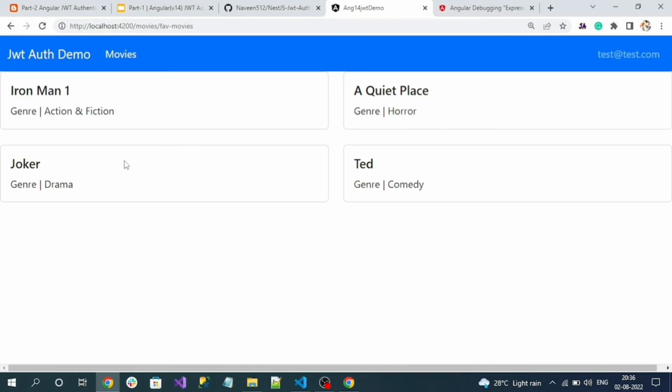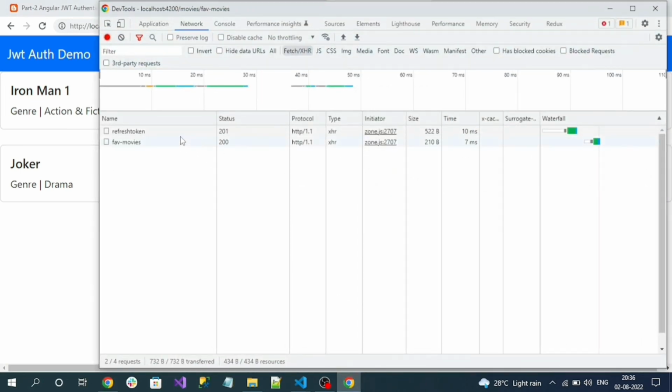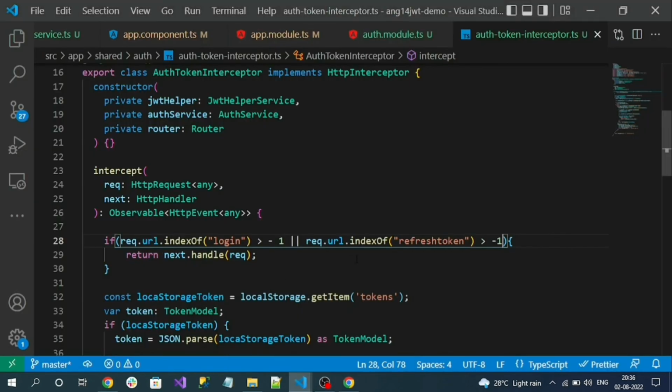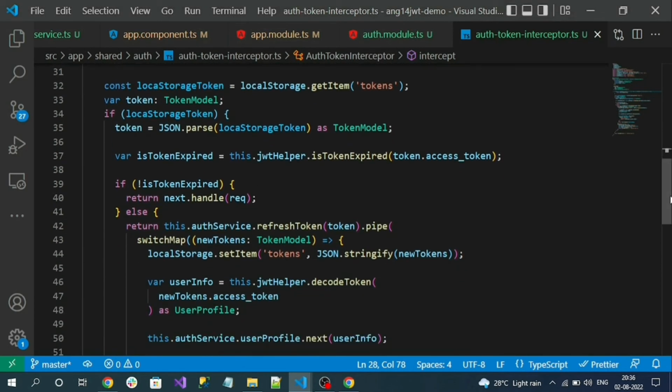Previously we got 401 unauthorized. If you check the network calls, see, instead of the favorite movie call, the refresh token API is invoked. Why is it invoked? Because in the interceptor we are checking for token expiration. If the token is expired, refresh token gets invoked. Right here, in this else part of the return, we are invoking the token.